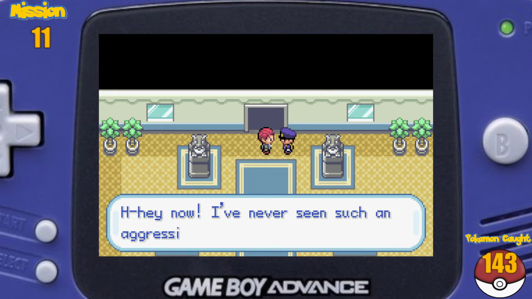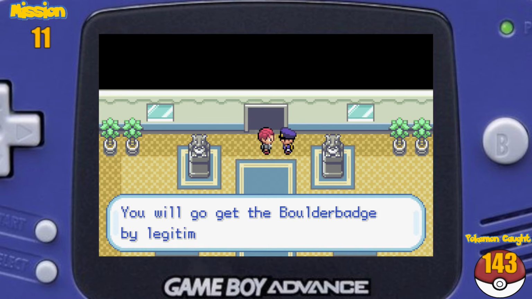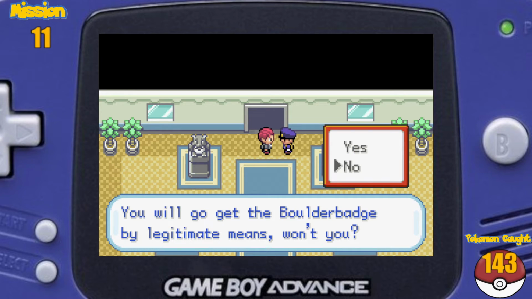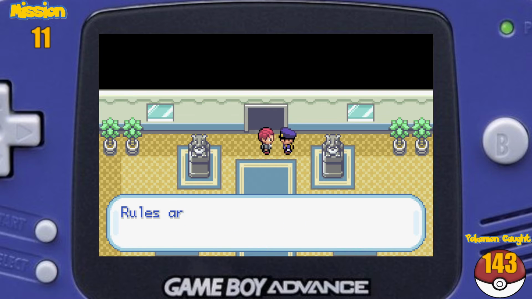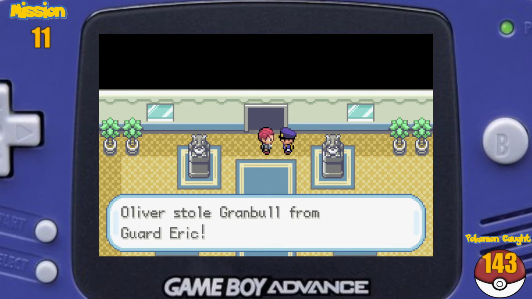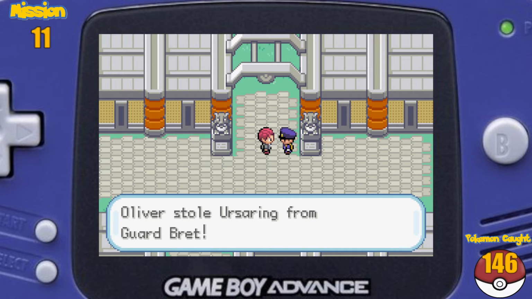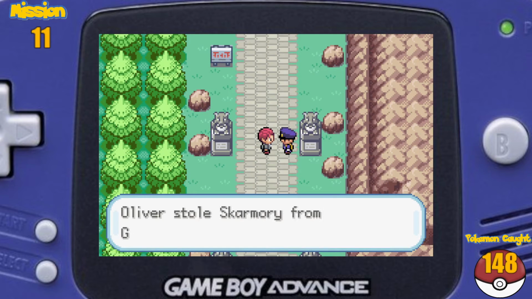Since we don't have the gym badges yet, the guards of Victory Road won't let us pass, and it's important that we fight them instead of getting the gym badges because they have some additional Pokémon we wouldn't get otherwise. We battle them and get our hands on some new Pokémon. By defeating them we got Granbull, Noctowl, Murkrow, Ursaring, Houndoom and Skarmory.